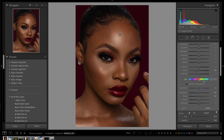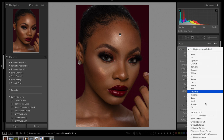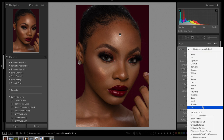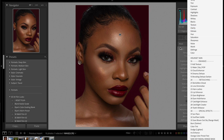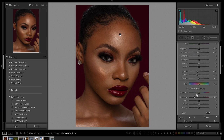So I'm going to go over here and just take my texture brush, take that down. Let's just reset. I'm using a soften skin desaturate preset that I've got, and you can always pause the video, make this preset, save it yourself, or you can buy some Signature Edits presets and they do come with these. But for the sake of this video, let's reset completely. So what I like to do, take your contrast down a little bit. Texture down, clarity down. You can even take the dehaze down a little. Not too much. Sharpness down. And you just got to play with it until it feels right. You don't want to take it too far, obviously, that it's noticeable. You want to keep it transparent. But we do want to fix that skin. So let's start with that.